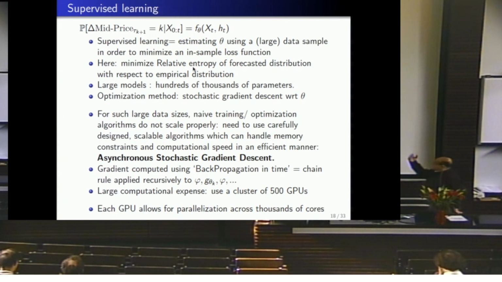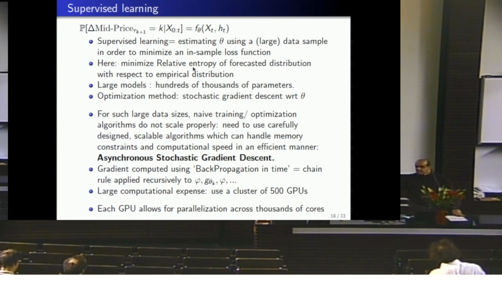To optimize this, the standard technique is to use stochastic gradient descent with respect to the weights. So you need to compute the gradient. Again, you have an explicit way of doing it. The gradient is explicit, but it's a very high dimensional vector. You really don't want to store that vector in an array because the array will blow up your memory. So the way you do it is an asynchronous stochastic gradient descent. It means that you randomly select a subset of the components of the vector, and you update those. And then the next step, you select another subset, you update that, and you do a gradient descent in the direction of the updated vector. So you never compute the gradient in its entirety at any point in time. You just do subsets. So again, this is what everybody is doing. It's really not our contribution.